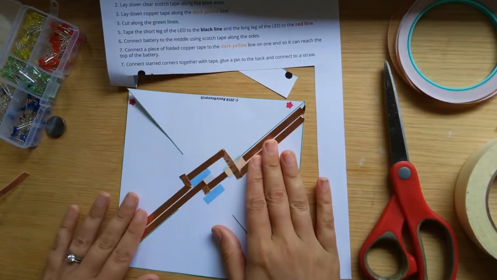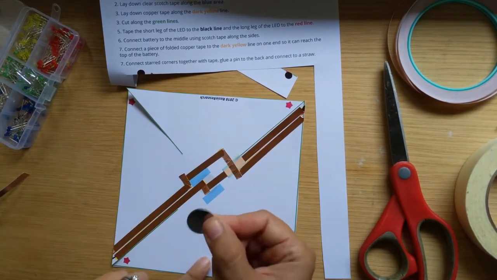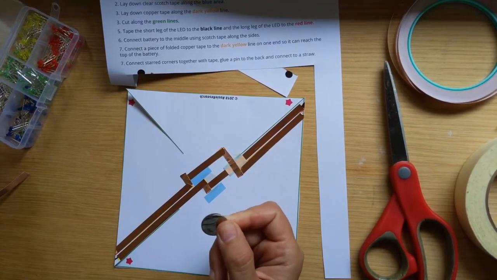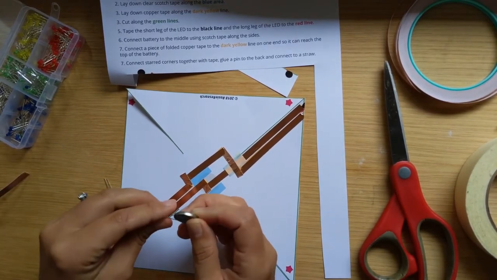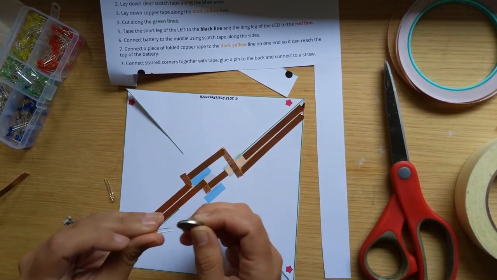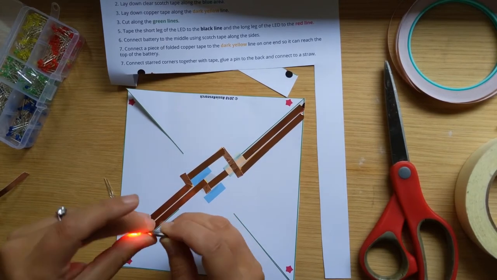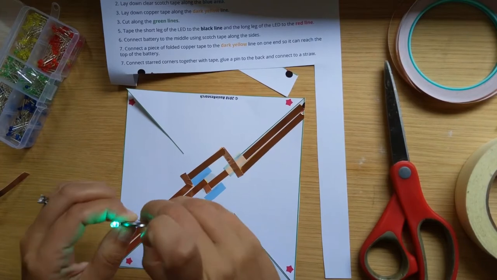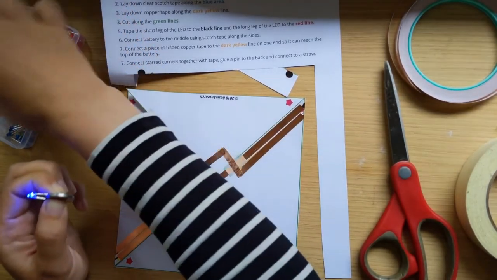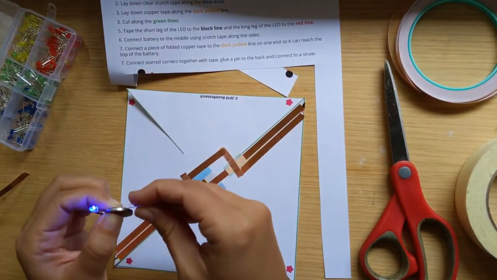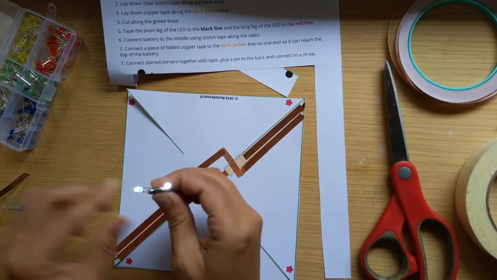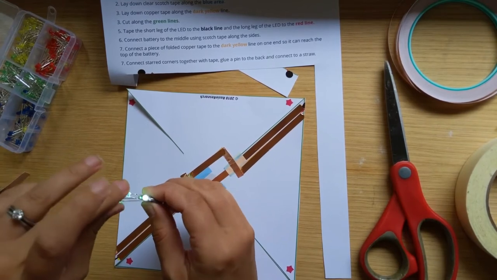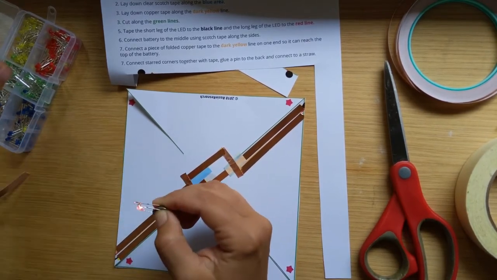Now we are going to tape our LEDs in and before we do that we want to choose the color of our LEDs and make sure that they're going to work with our project. So maybe I decide I want white or sometimes these end up rainbow. That looks like it'll be a rainbow one. I'm going to put the long leg on top and the short leg on the bottom to test it. That one's white. Maybe if I could find two rainbows that would be great.